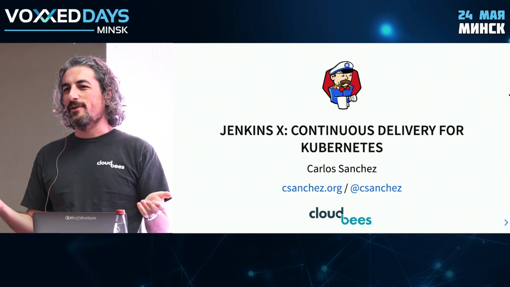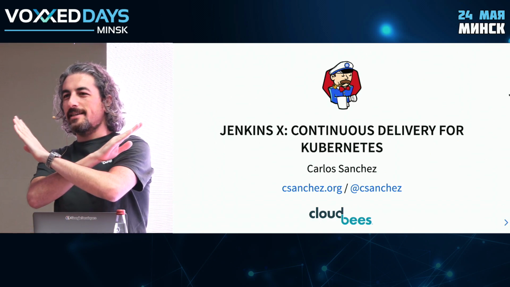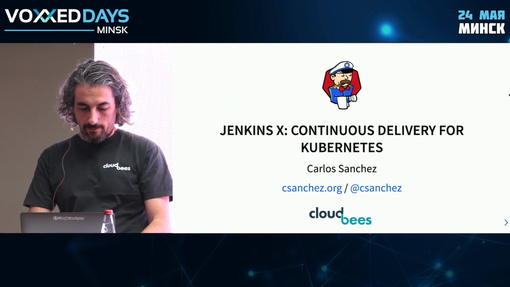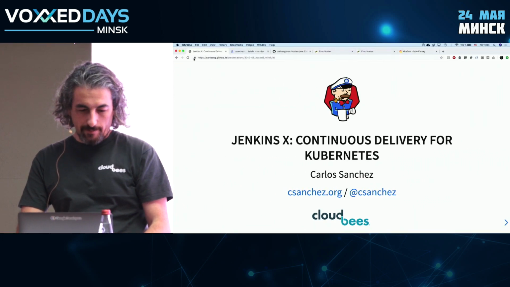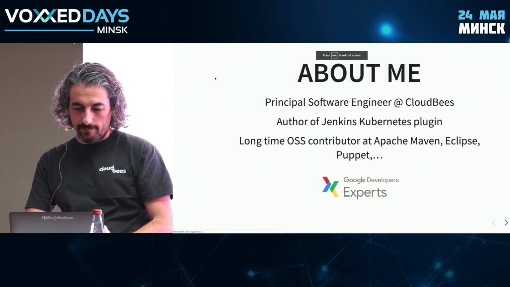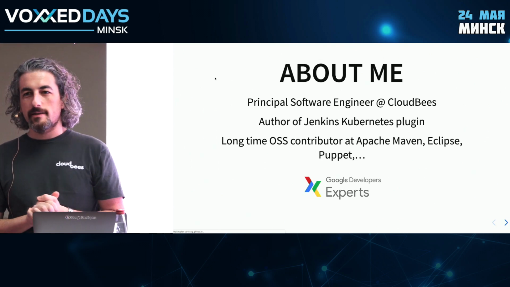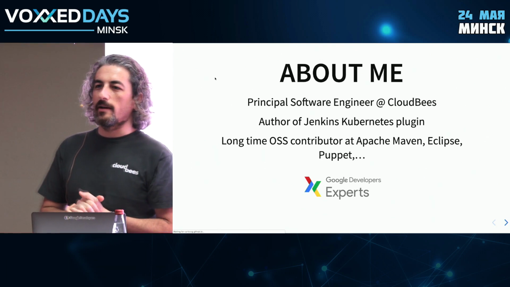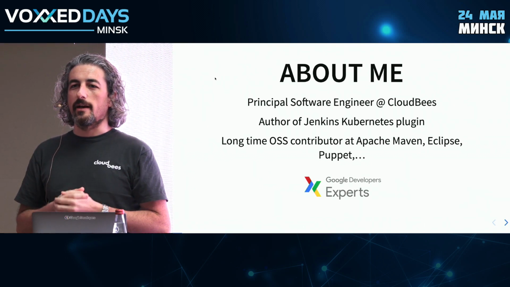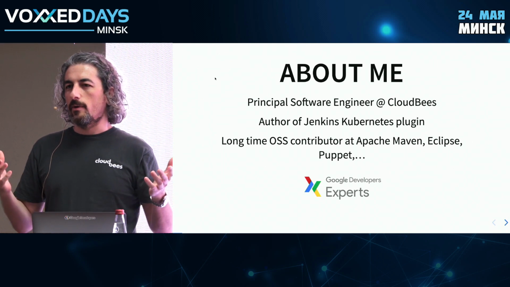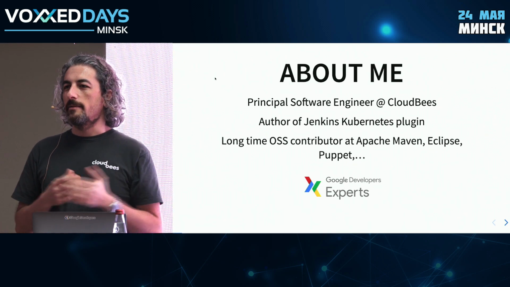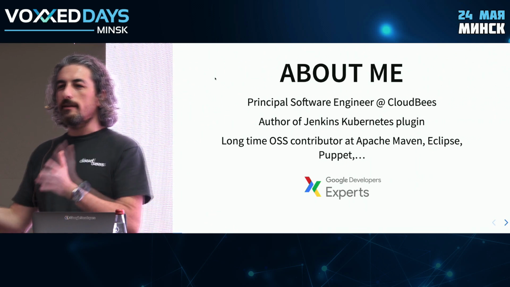I'm here to talk to you about continuous delivery for Kubernetes with Jenkins X. So, a little bit about me. I work at CloudBees, the company that hires a lot of people working on Jenkins and Jenkins X projects. I'm the author of the Kubernetes plugin for Jenkins, and I've been working on a lot of open source projects in my life, like Apache Maven, that you probably love or hate, one or the two.